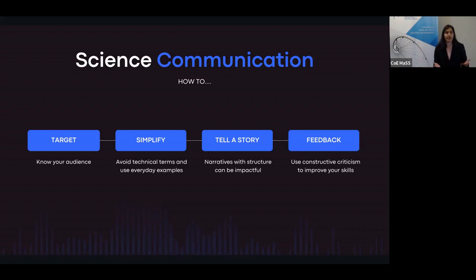Well, firstly, we as mathematics researchers and those who work in the mathematical sciences, we are already science communicators because we deliver content when we teach undergraduate students. So in a way, we've already been doing this. What's different is taking the same content and now delivering it to a different audience.